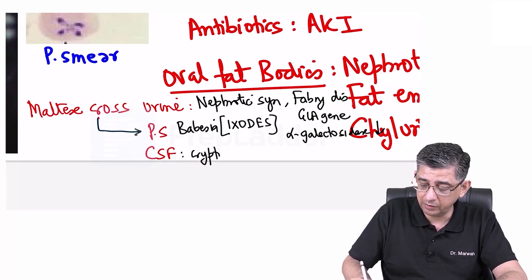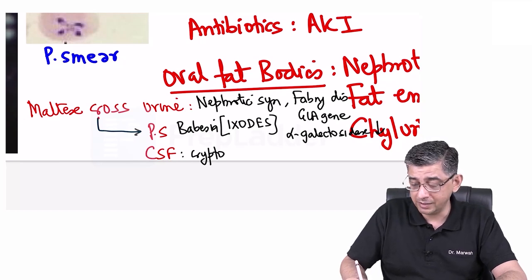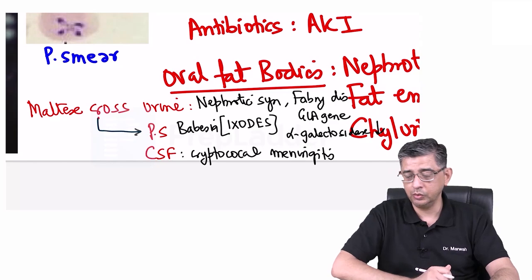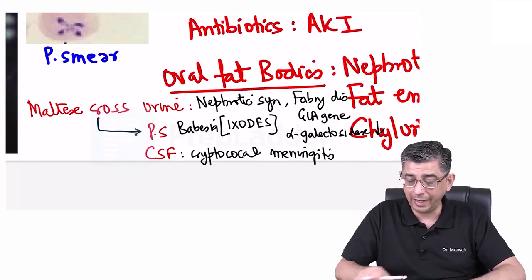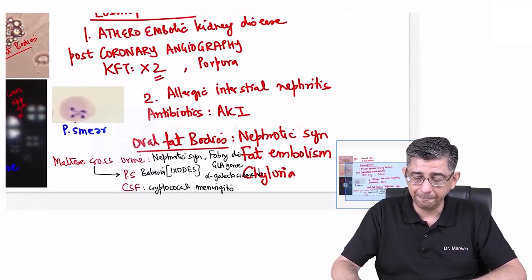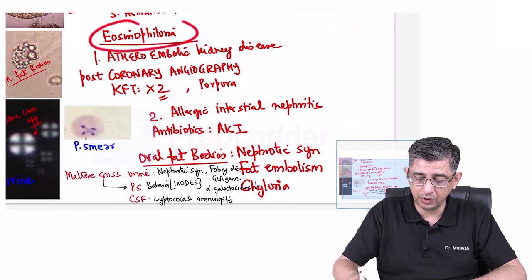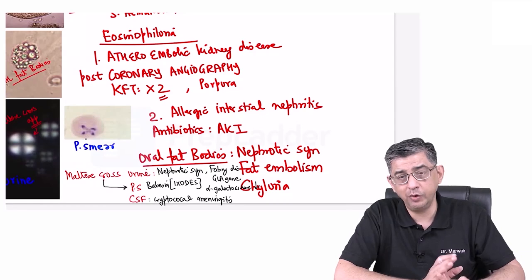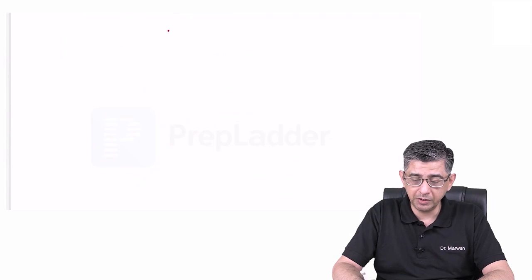Well, this is covered even in the topic of AIDS, that is, this person is having an opportunistic infection, that is cryptococcal meningitis. So the information which has been mentioned at the moment on the slide, I would like to rate eosinophiluria and Maltese cross appearance as the two most important topics that I would like you to remember for this particular discussion. The subsequent information that I'll be explaining to you, however, is relatively easier and there are lesser questions expected on this.